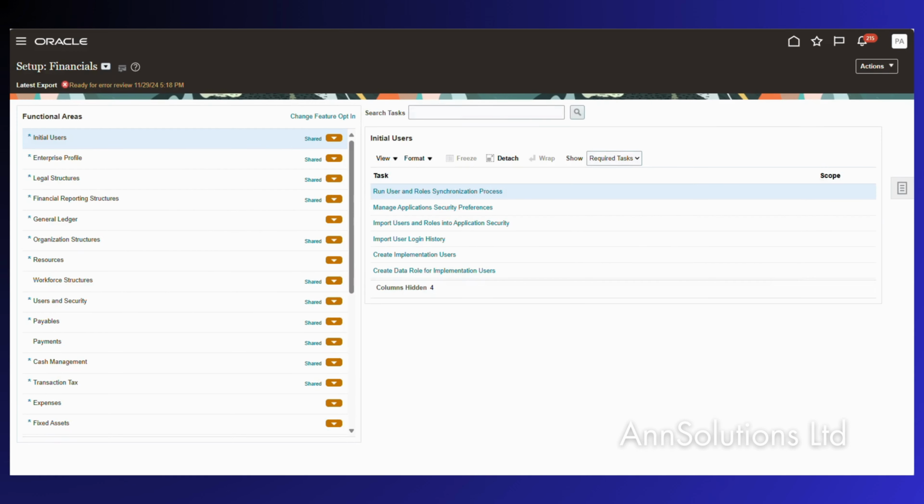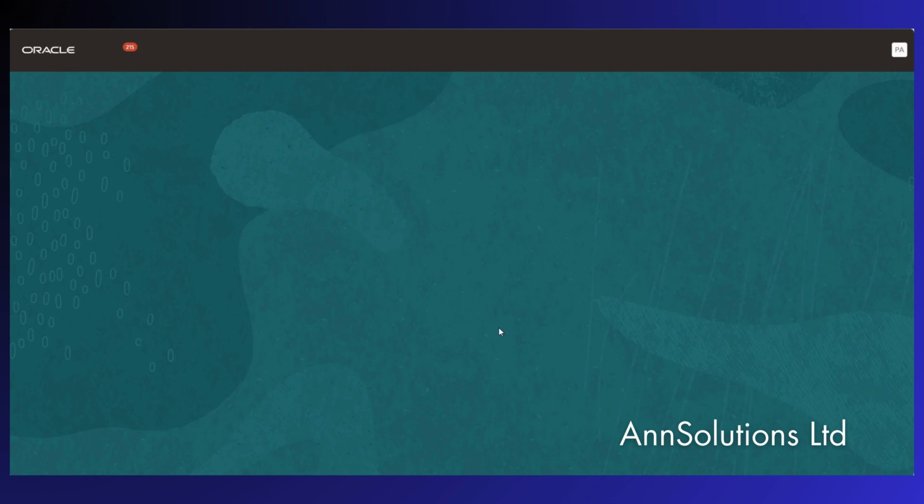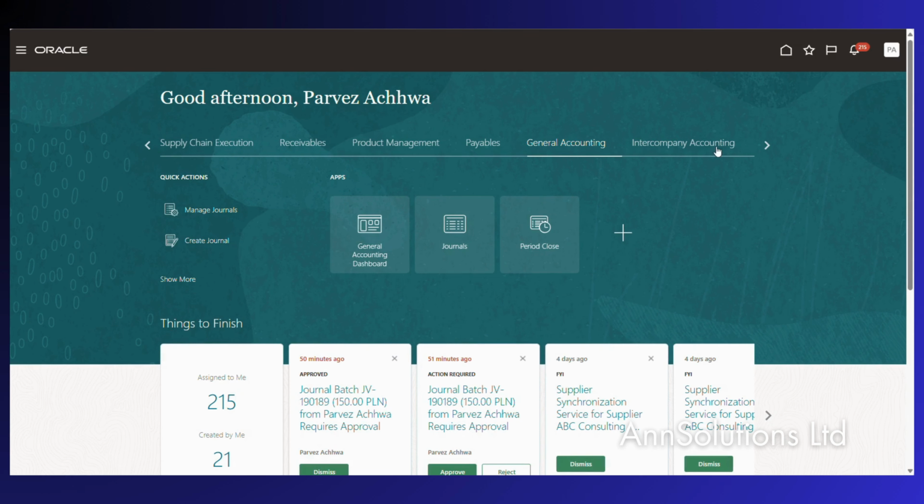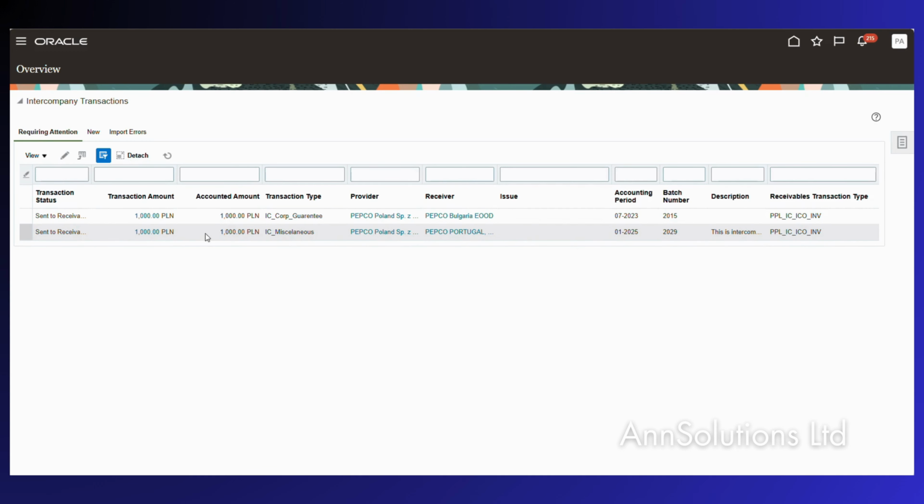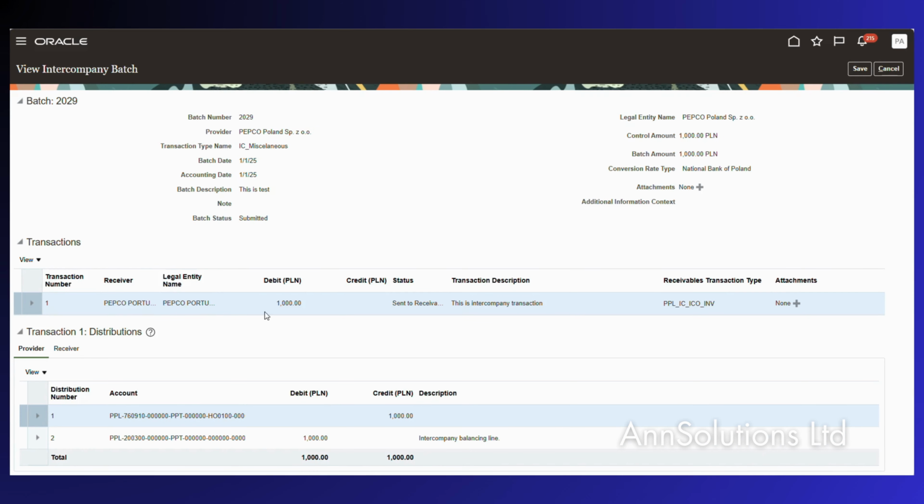So when you look at the transaction which we have created, the intercompany transaction, this is the one actually which we created. So this code combination comes from this. This is a distribution code, but there is a code combination which comes from there. Okay.